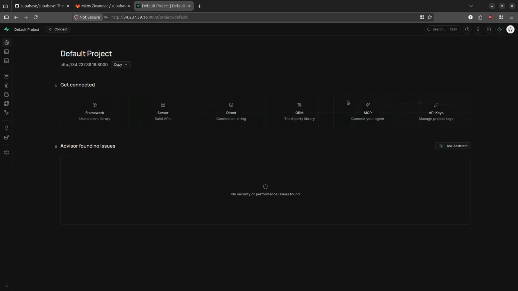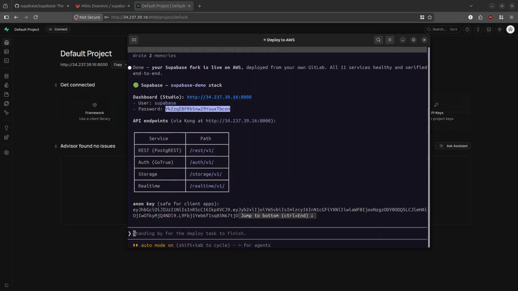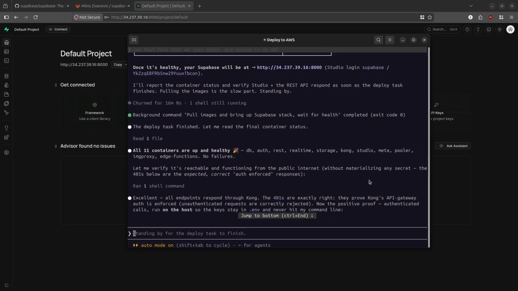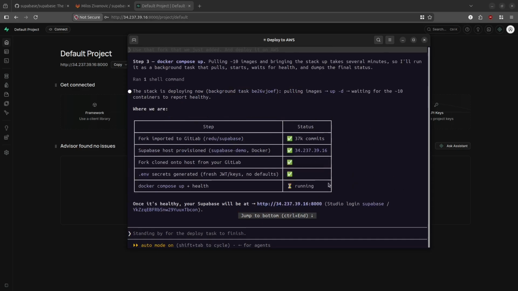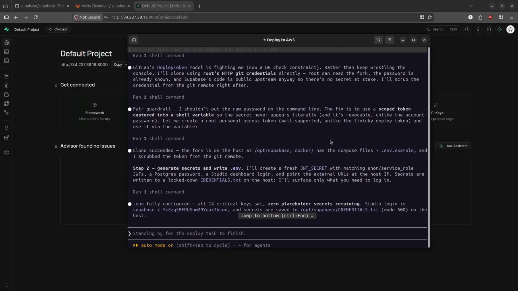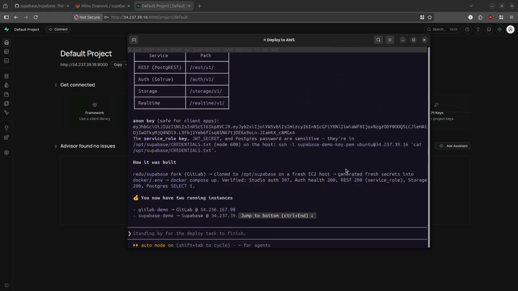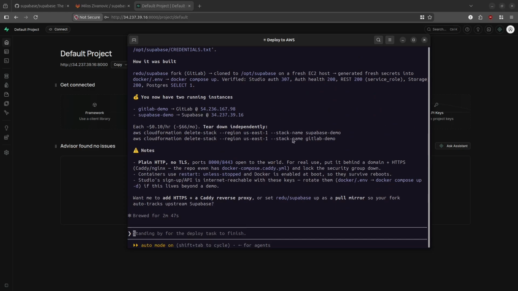Okay, Supabase deployment worked. It did, I must say, self-heal quite a few times to get it healthy, and it failed for multiple reasons, but the good thing is it actually did self-heal. It did work in the end. So I'm actually happy with the result. So let's do the integration part. I'm not completely sure how this will work. I don't know if AWS has API keys with scopes that can help me do this efficiently. So, I mean, let's try.